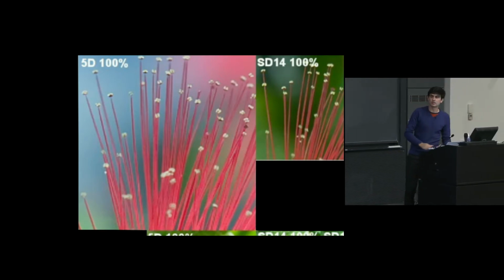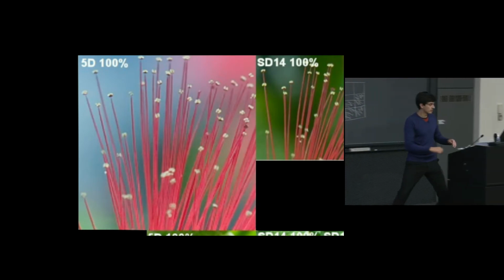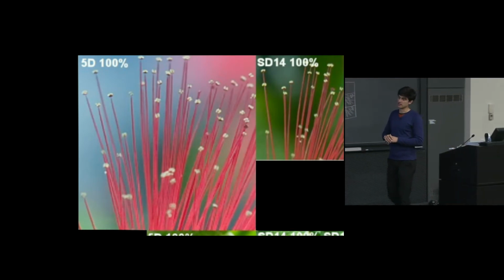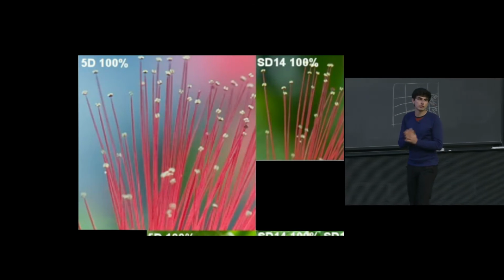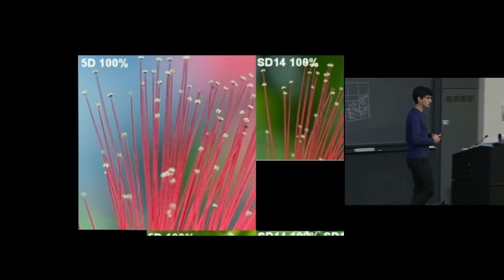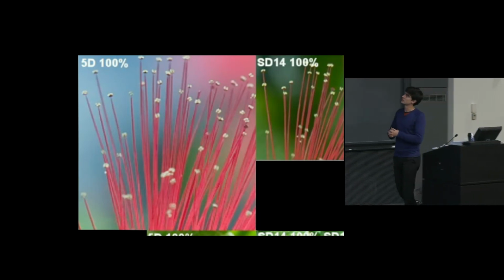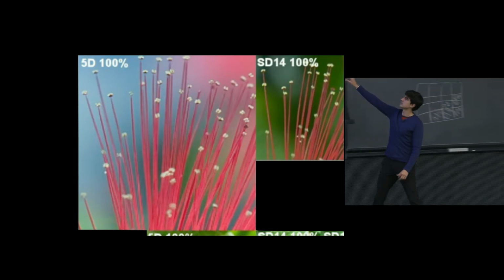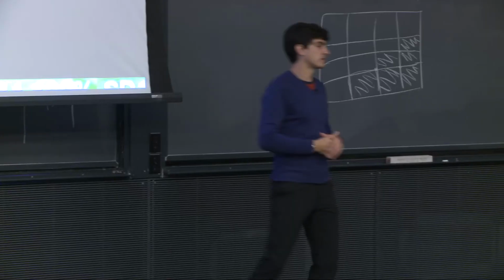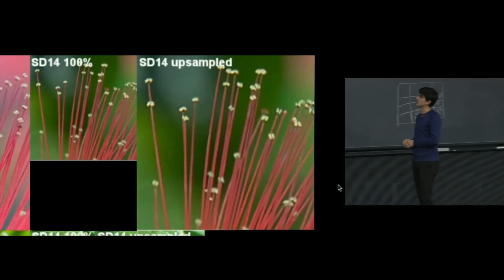So even though in the raw pixel count the Sigma has a smaller count, and I keep using the word Sigma because Sigma cameras tend to use the Foveon type of sensor, and so I tend to use the two interchangeably, but I am talking specifically about Foveon style sensors, but in this case it's being used in a Sigma camera. So that's why I keep using that particular word. But compare this now again to the sharpness in the Sigma or in the Foveon image.